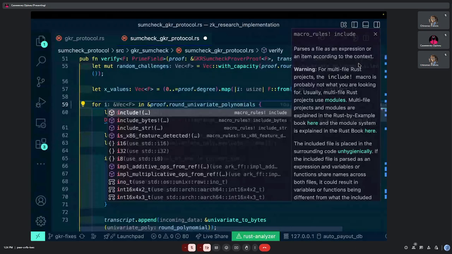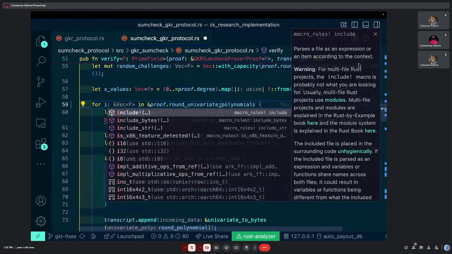If I was doing for i in 0..something, that's why I'd be working with an index. But here I'm working with the actual stuff I'm looping through: the round univariate polynomials that are in the proof.